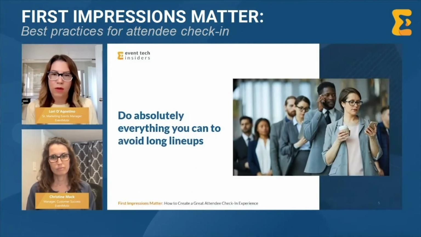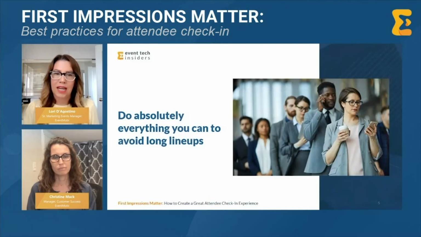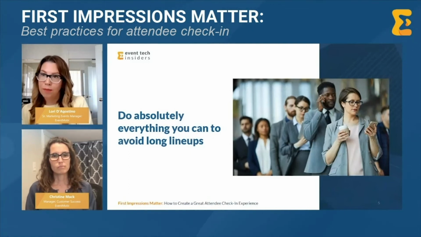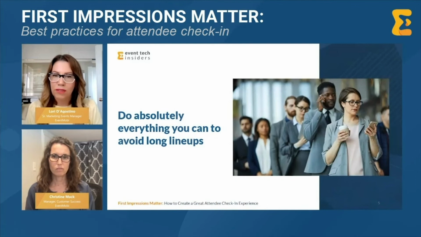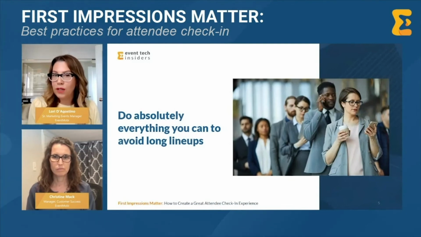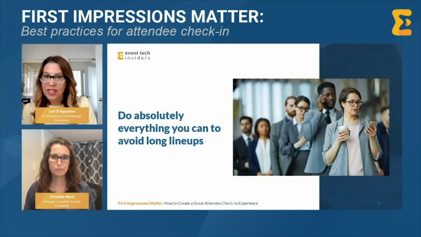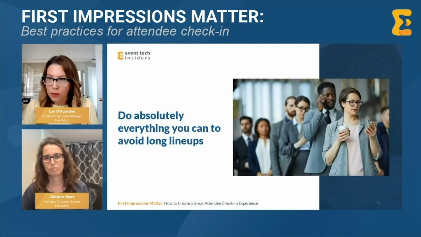And you've got 1,000 people coming to your event. Consider staggered guest arrivals and different ticket types. I once did an event where I had 4 different ticket types and everyone had a different arrival time. And that's how I avoided any of them experiencing a long lineup. The VVIPs had an exclusive seated dinner. There were 250 of them. Then there was a VIP ticket that arrived a little bit earlier for an exclusive cocktail reception, followed by general ticket holders. And in addition to that, I had an after party, and there was an after party ticket with a late arrival. By doing this, you can avoid long lines by having your guests arrive in waves.